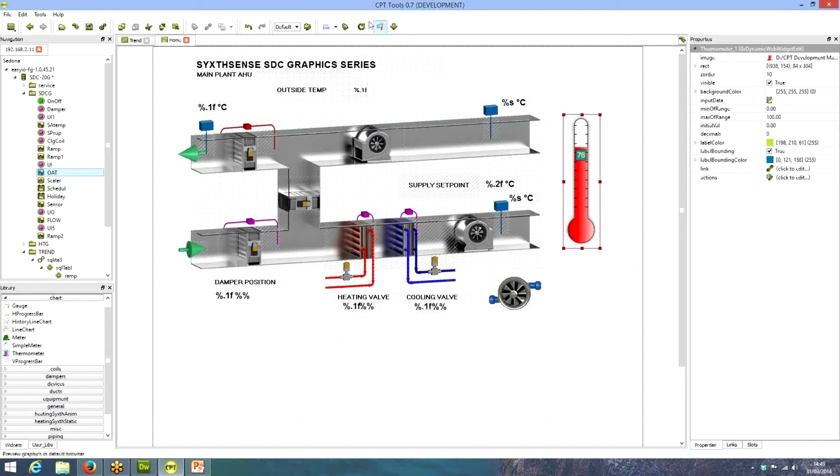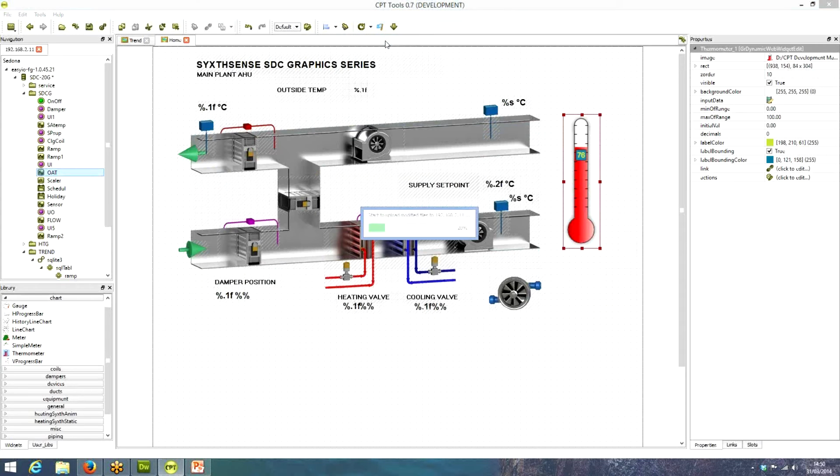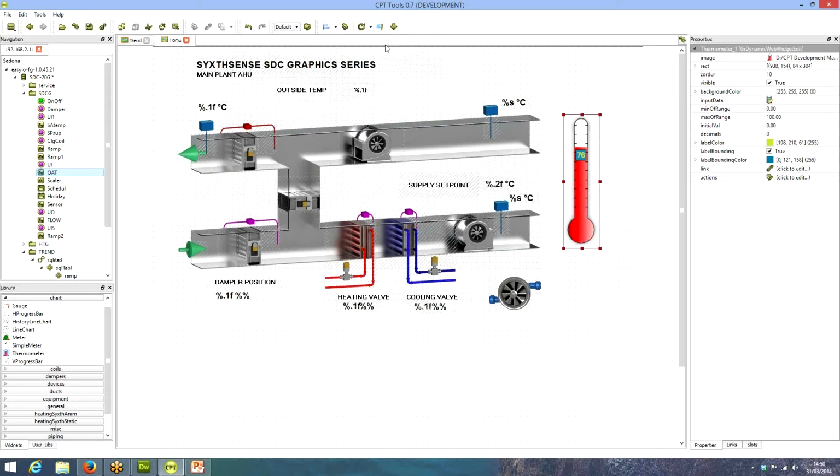to do is, here on the top we have 3 buttons. The first button here is deploy, full deploy. Full deploy needs to be done once when you get a new controller in order to get all the graphics libraries loaded into the controller. Once you've done the full deploy, when you continue programming your graphics, you can do deploy. When we do a deploy, that loads the files to the controller.